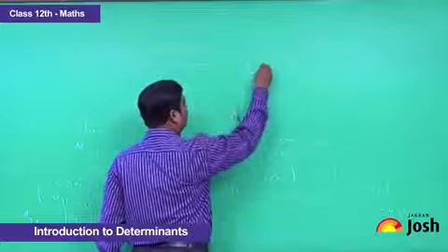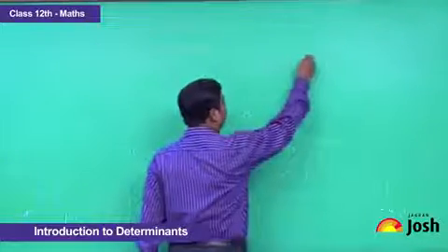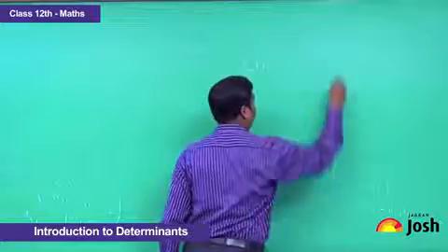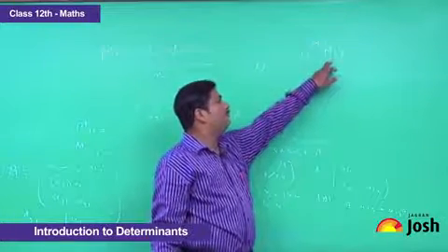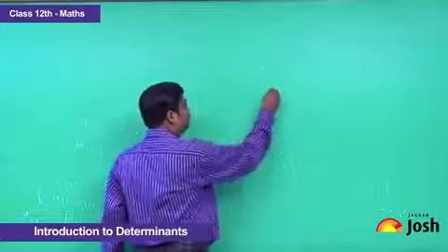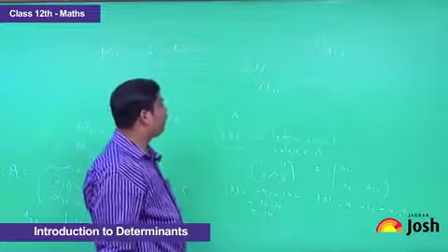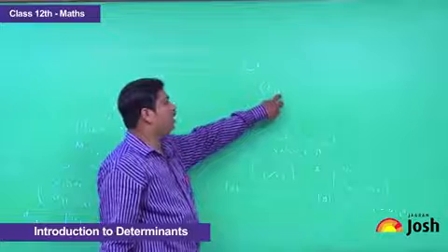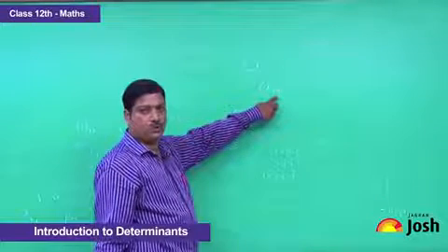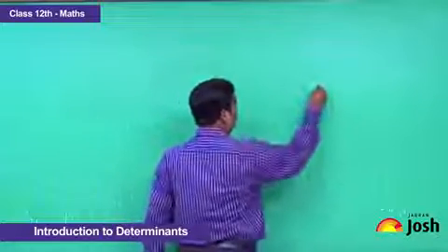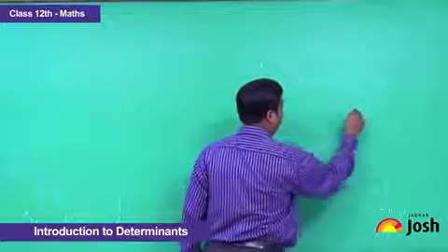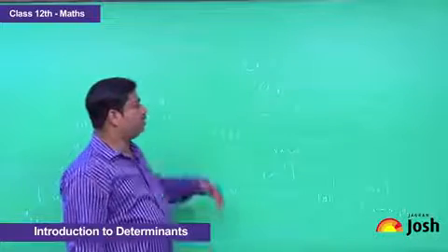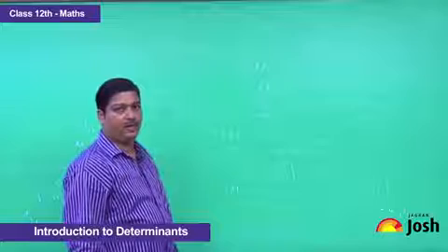Cofactor of any element, say Aij, represented by Cij, is nothing but minus 1 to the power i plus j into Mij, which means we simply add a sign of plus or minus from our side with the minor of that element. Now, suppose we want to find the cofactor of element A11. Over here i is 1, j is 1, so i plus j is 2. And minus 1 square, being an even power, is plus 1. So C11 is nothing but M11. But for element A12, the cofactor of it is represented by C12, and it becomes minus 1 to the power 3 M12, which is minus of M12. So a sign of plus or minus is inserted with the minor of that element.